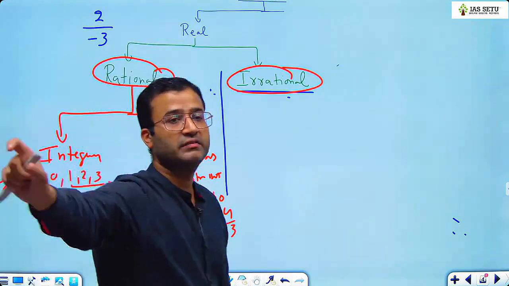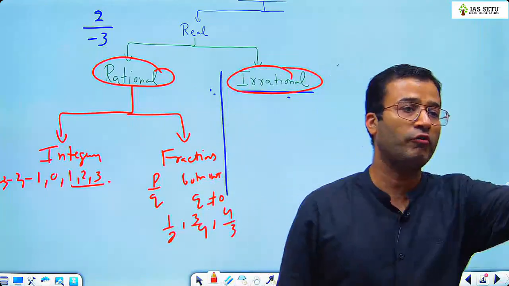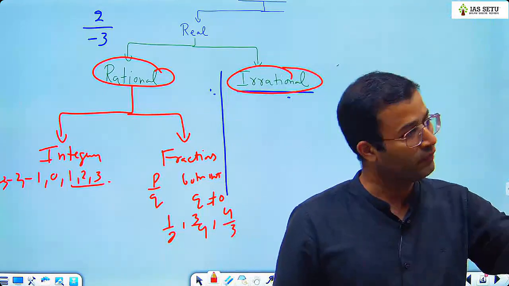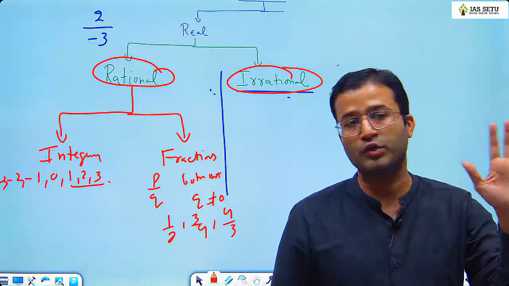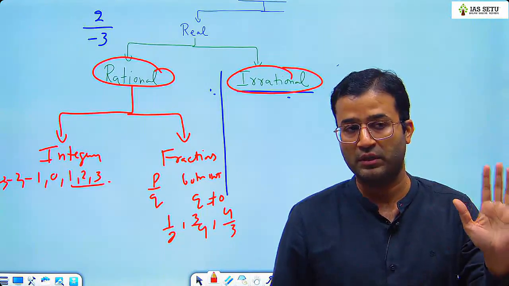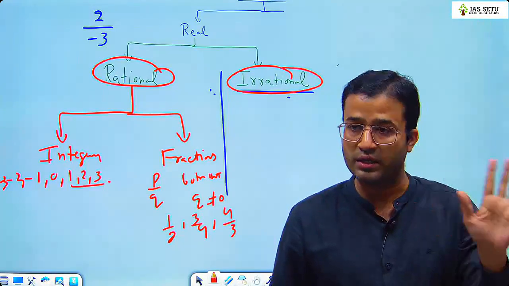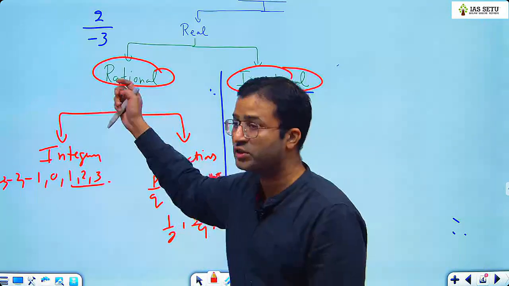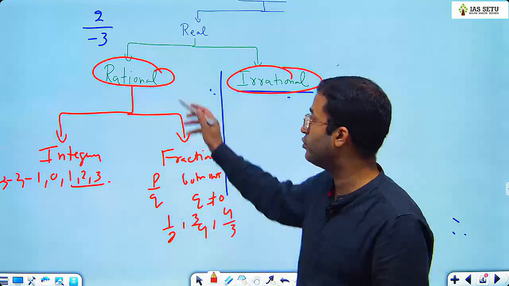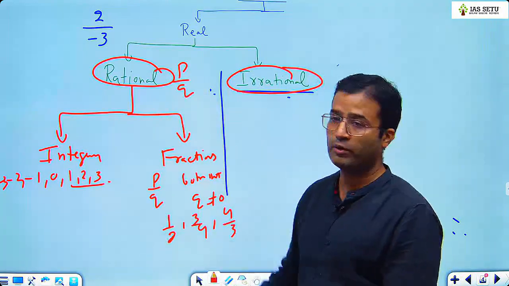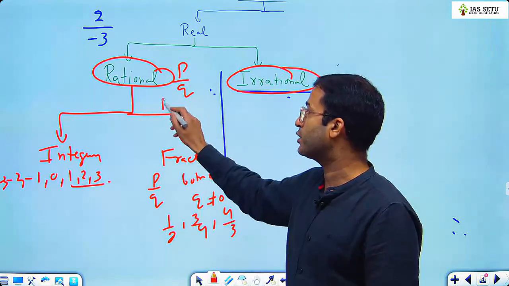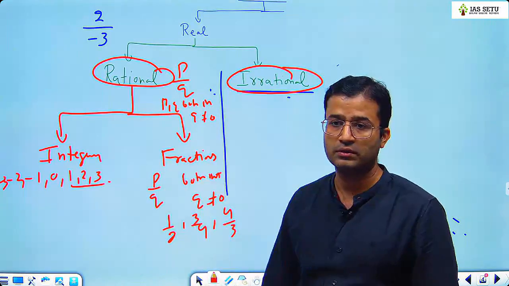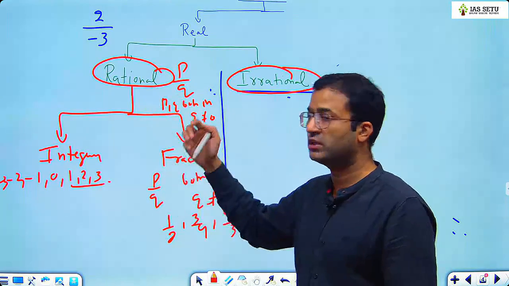She has given me definition of fraction where we express fraction in the form of p by q, where p and q both integer, q is not equal to 0. ध्यान से सुनना, ठीक है, बिल्कुल क्लियर है. बट टेल मी, दिस इज सेम डेफिनेशन ऑफ रैशनल नंबर. रैशनल भी यही हो गया. It can be expressed in the form of p by q, where p and q both integer and q is not equal to 0. Then what is the difference in rational and fraction?